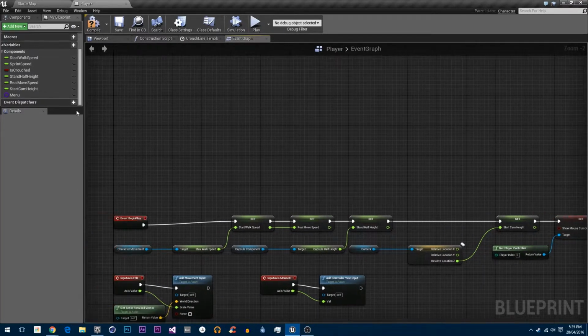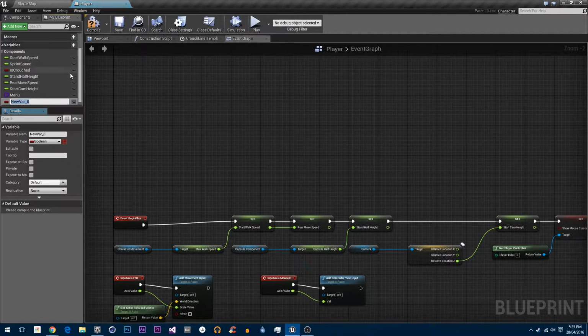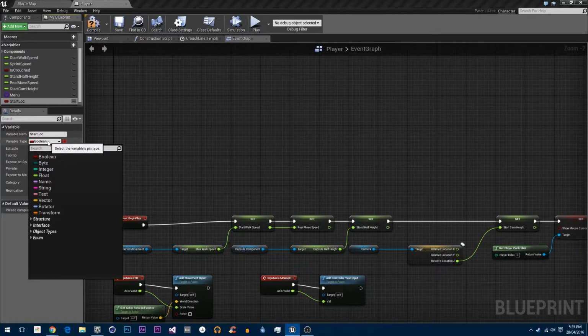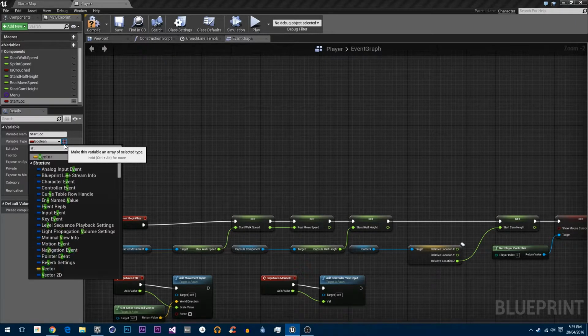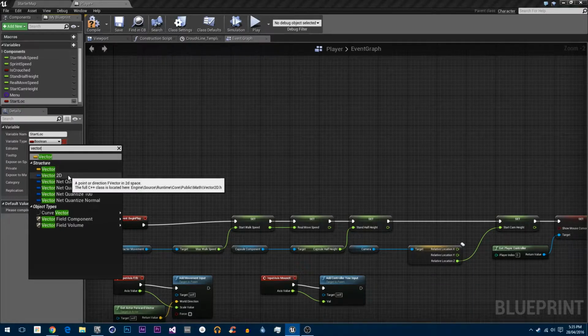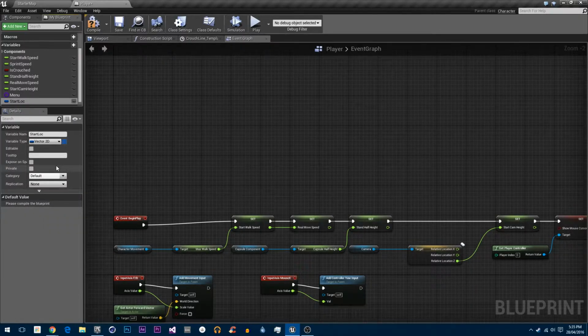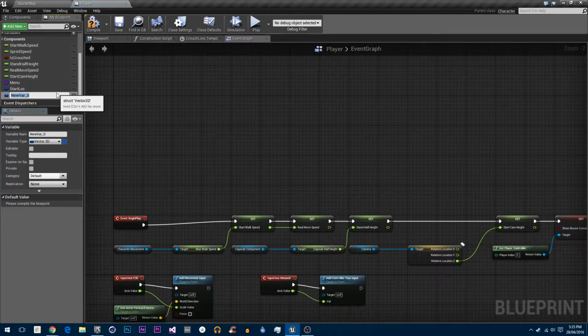And we also want to add our variables. So the first variable we're going to add is something called start lock. So this is so that we can know where the player first puts their finger. So we're going to make it a vector 2D as it is the point in space on their screen. Compile and save that. And then we'll add another variable. This is going to be called prior lock. Lock stands for location. And this will be the location in the previous frame. You'll see why we need to use that later.